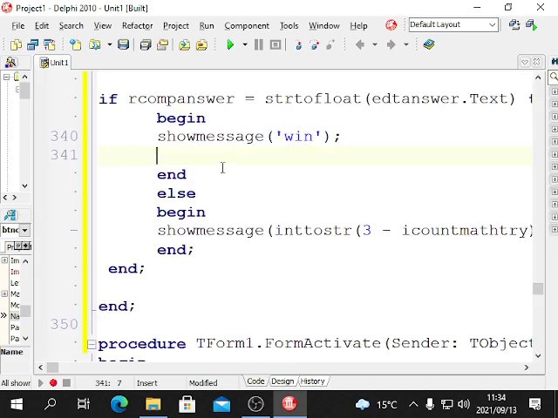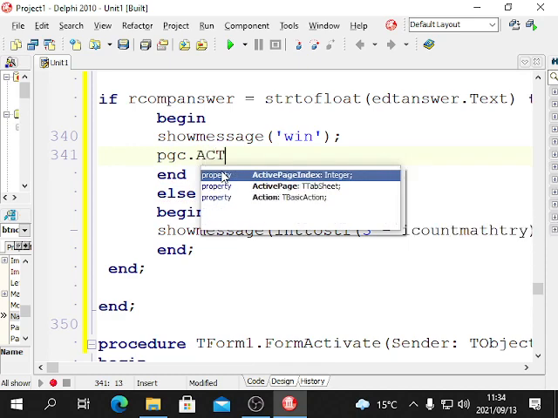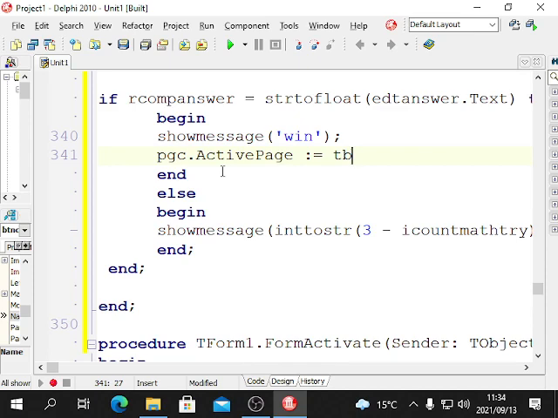So we'll say TBS reports, pgc.active page colon equals TBS reports. So we get to the active page there.